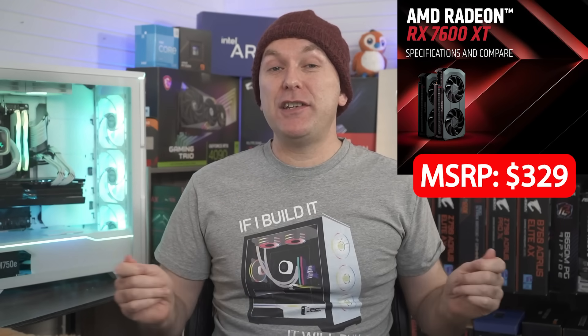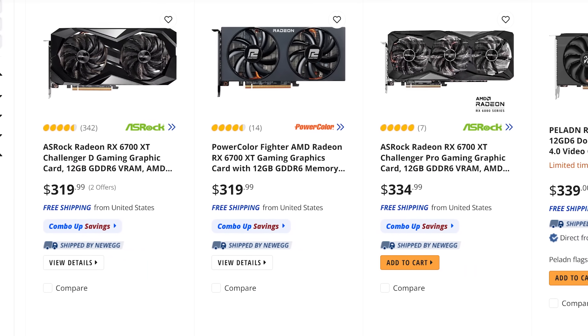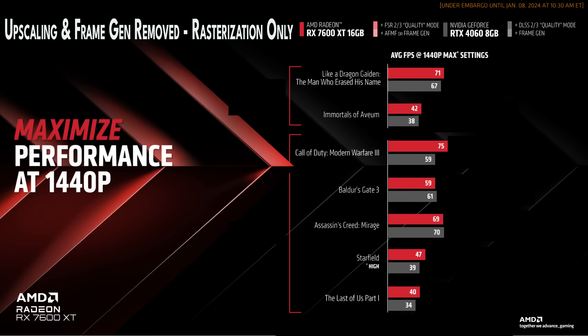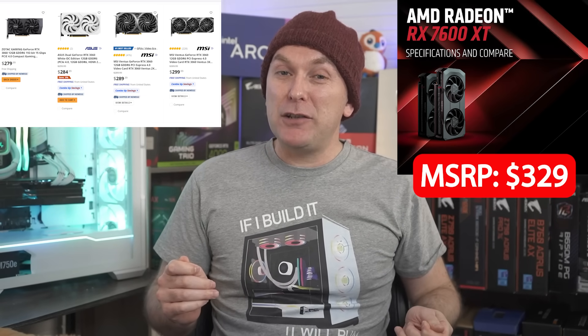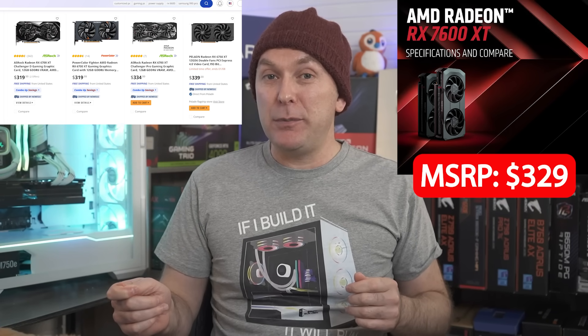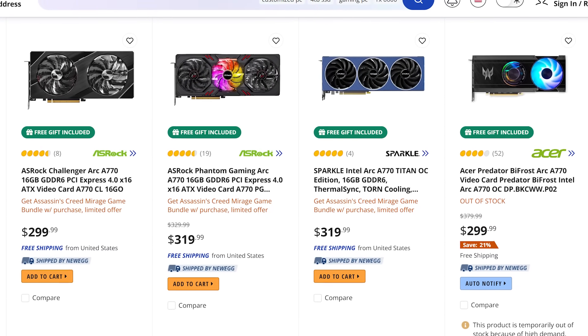So what do I think of the RX 7600 XT 16 gigabyte? In a world where the RTX 3060 12 gig and the RX 6700 XT 12 gigabyte GPUs just don't exist new retail, and honestly it's possible both those GPUs are going to sell through completely in the next couple of months, then the 7600 XT 16 gigabyte is clearly superior to the RTX 4060 8 gigabyte card and well worth the $30 price premium — it'd probably be worth quite a bit more given the VRAM difference, and it's going to be a little bit faster as well. But as long as you can buy an RTX 3060 12 gigabyte GPU for 40 or 50 bucks cheaper, and the significantly faster RX 6700 XT 12 gigabyte exists for almost the same price, not to mention Intel's A770 16 gigabyte GPU at $299 — though their weaker driver support puts it in a different category — my recommendation would still probably be the RTX 3060 12 gig.